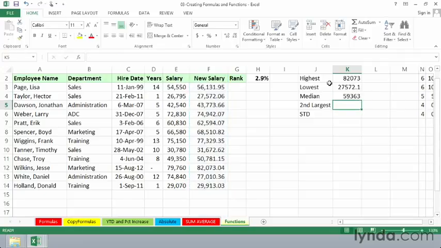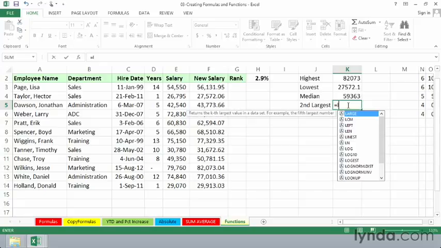Now, second largest, is that going to be some variation on max? This is one of those functions which I think some people might need, others not. It all depends upon what you're trying to do. But let's say, once again, we want to calculate this or figure out what the result is, not by sorting the data. And surely we can imagine situations where we're looking at thousands and thousands of cells here. So I want to bring out the idea that here and there's a function. You wouldn't necessarily guess the name of this. It's called large. And there it is right there.